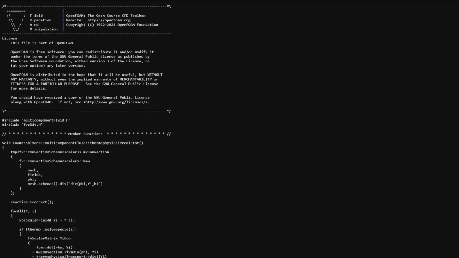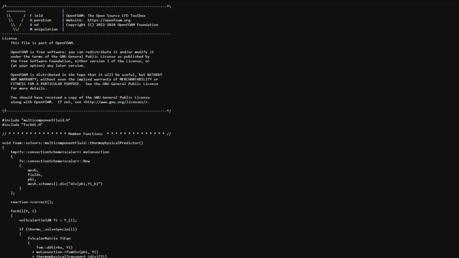So the way OpenFOAM does it is a bit different depending on which version of OpenFOAM you're using. The one that I use is generally OpenFOAM version 12 from .org. You could use the openfoam.com. The current version is 2412. They should very soon come up with 2506 as well.